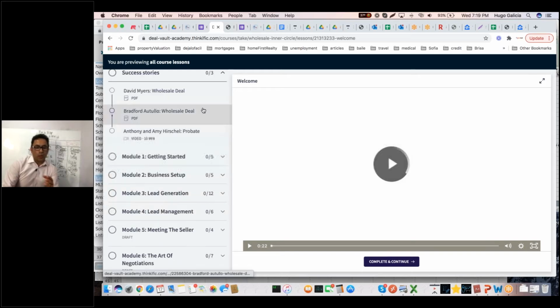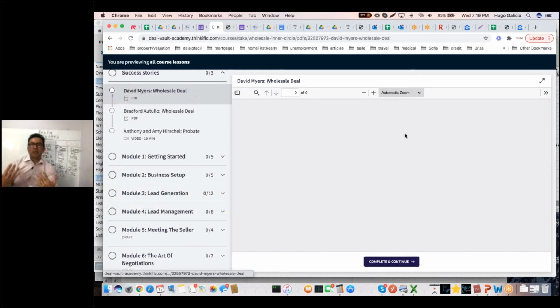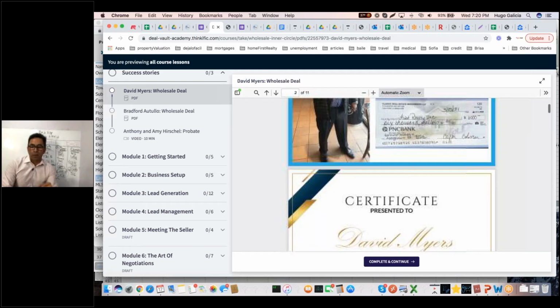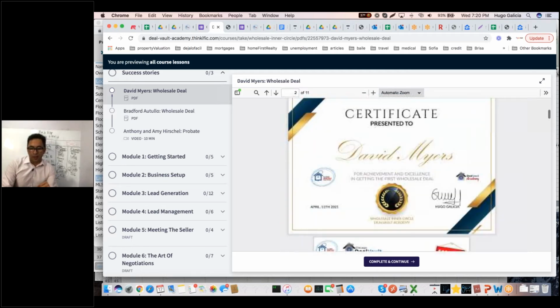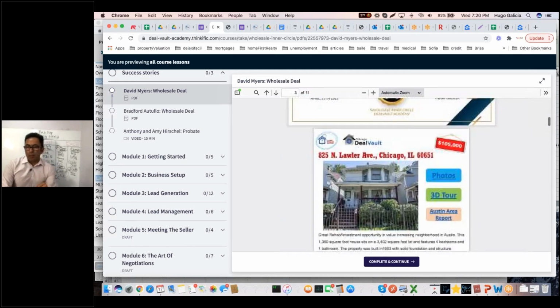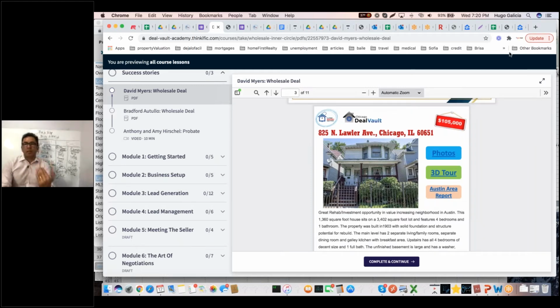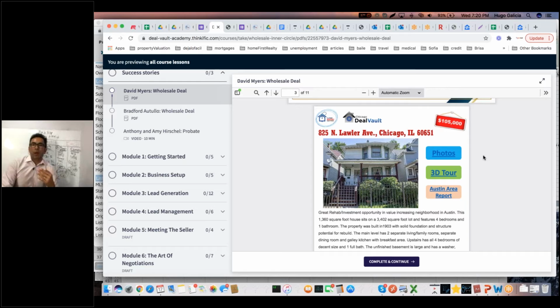What I want to show you is how we present the deal to get it funded. This is David Myers. We wholesaled a property this week, by the way. We presented a certificate to David Myers. I'm going to maximize this screen so you can see how we present the deal to get it funded.